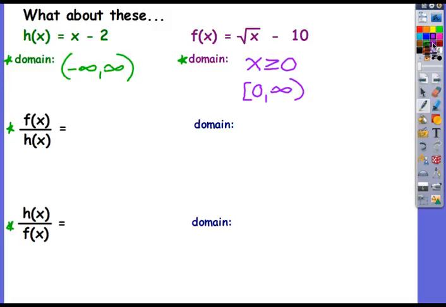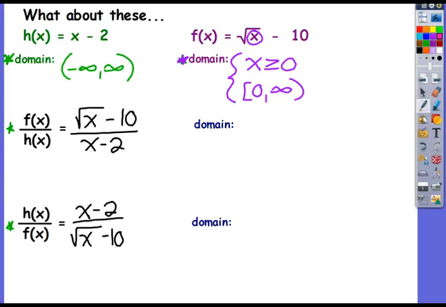First function's a line. It's a polynomial. I can plug in anything for x, subtract 2, and get out a real number for y. So domain, all reals. Second one, you do have that square root, so I can only take the square root of 0 or positive numbers to get out real numbers. So the domain, if you put one of these, both of those would be correct. Anything greater than or equal to 0 for your inputs.